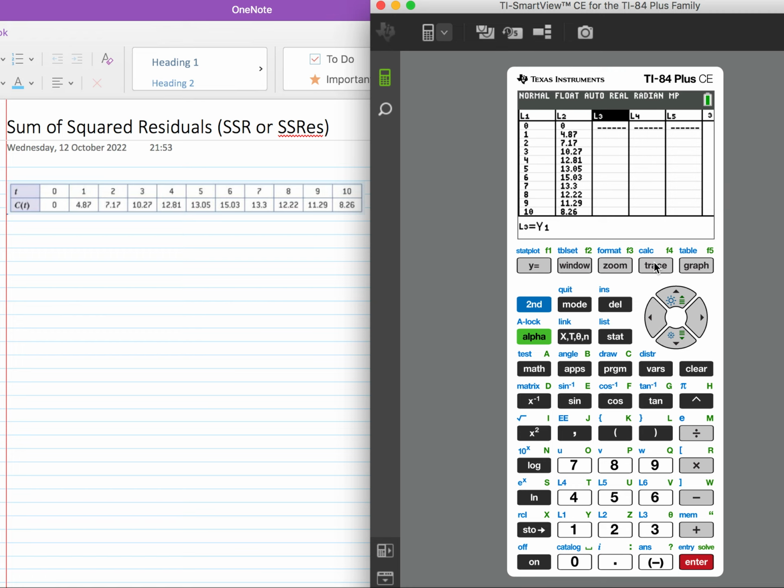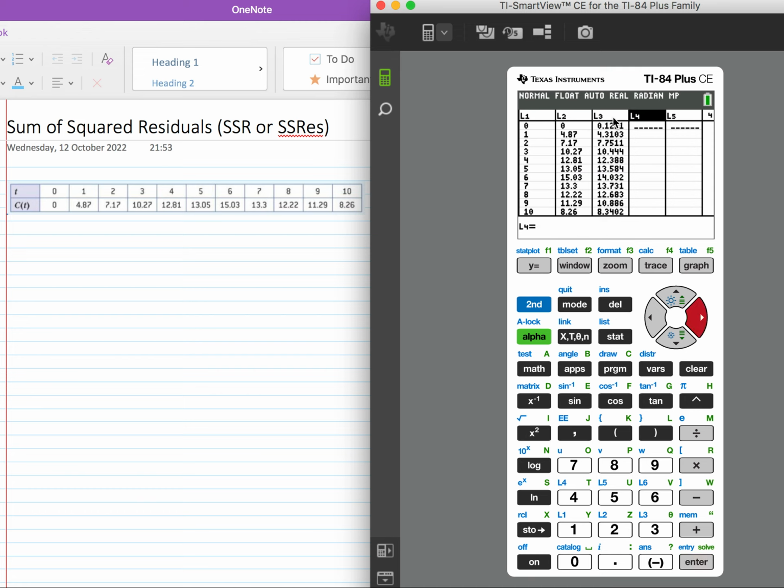The calculator understands function notation, so I'm going to say on L3, give me the function values at L1. This is like f of x: my function is Y1, my x values are in L1. So these are the function values dictated by my quadratic regression.